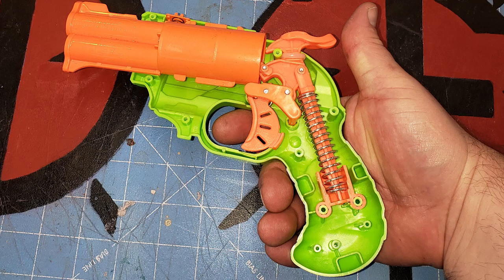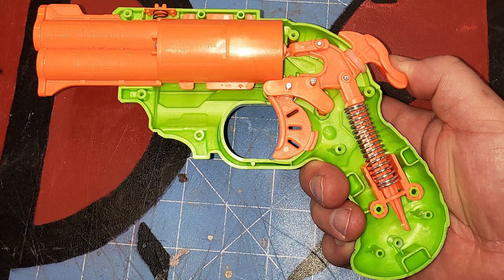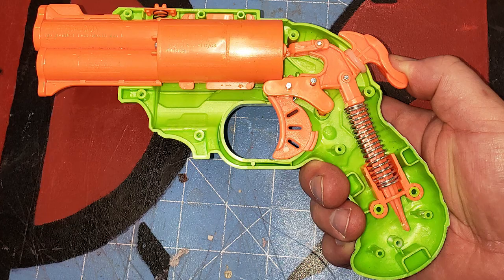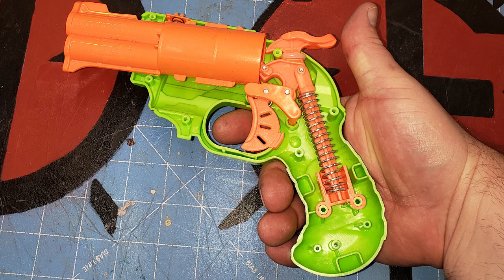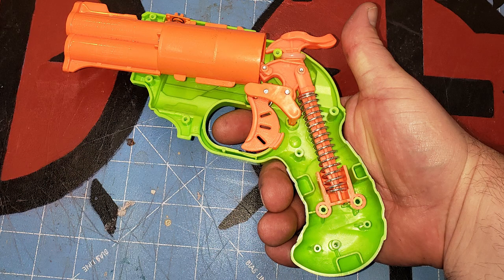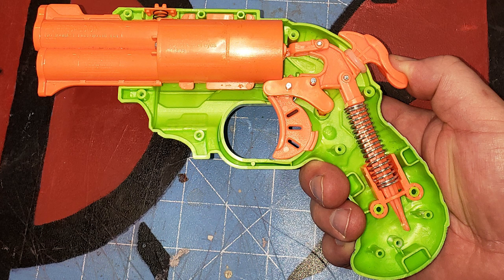Let's go ahead and take a look at how a hammer prime blaster works. Now, as you can see here, when you pull back the prime action, it depresses the spring and locks down, and then when you pull the trigger, it releases and fires. It's actually a pretty simple action.